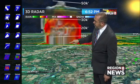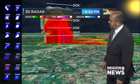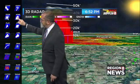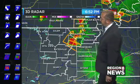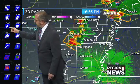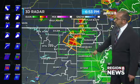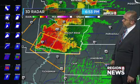So Lawrence County right now is probably continuing to see that chance of some large hail with this storm. Let me back out on this storm and take a look at radar once again. That latest severe thunderstorm produced quarter-sized hail out of the Lynn area, so that's kind of what that storm's producing at this point, near the Lynn community: about quarter-sized hail.